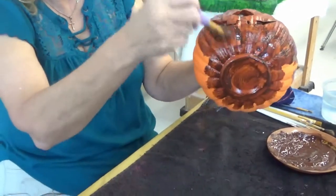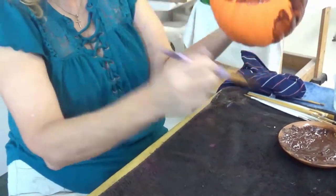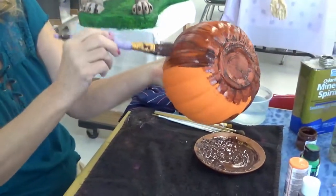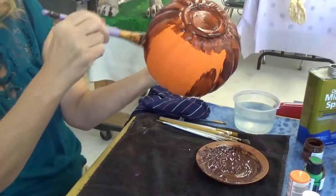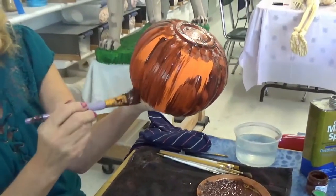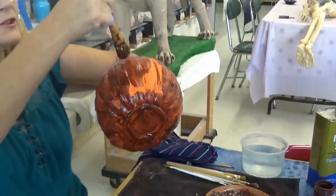Not that I don't ever have to do that. I do. I'm just a person like everybody else. And I'm just going to put this on. When you add water or liquid to a paint, it becomes more splashy, so proceed with caution. If you really like what you're wearing, you don't want to get it all splashed up full of paint, because it may or may not come out. So just be careful, or put a smock on. I try to be careful because I like to dress up.